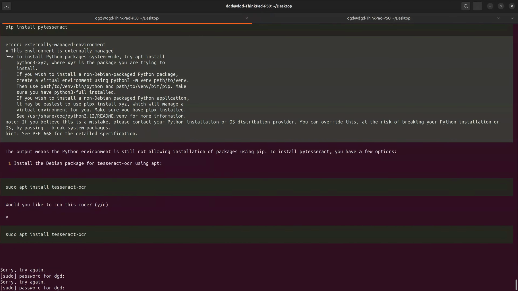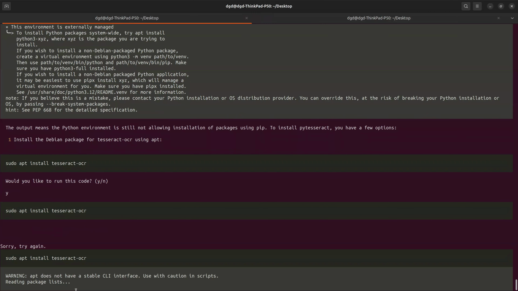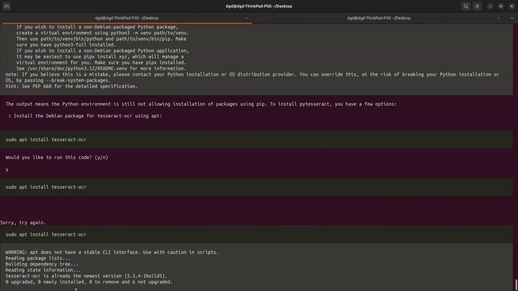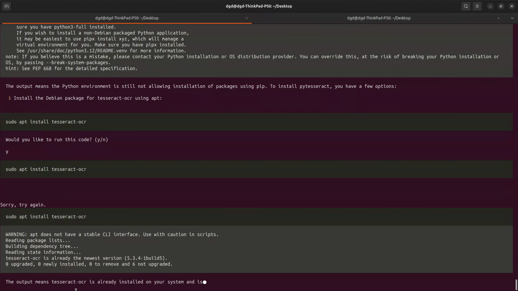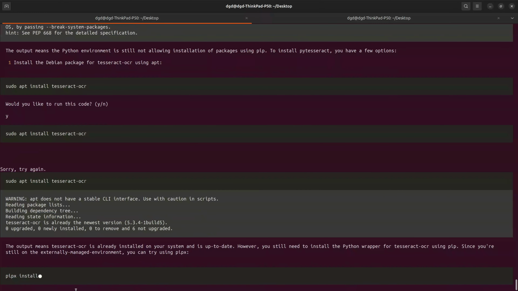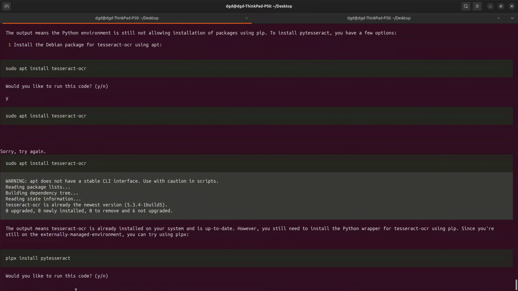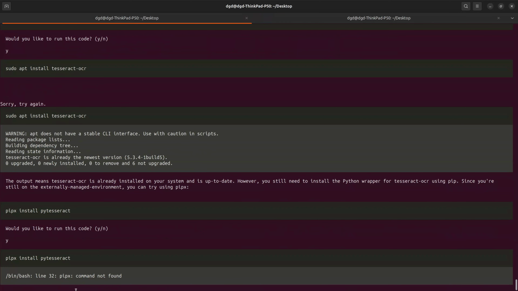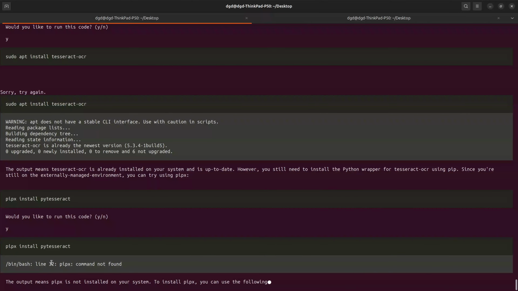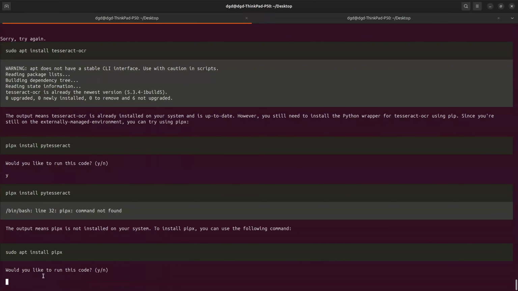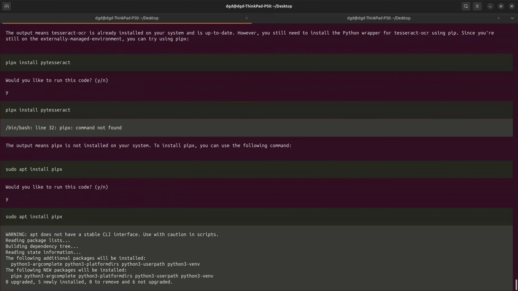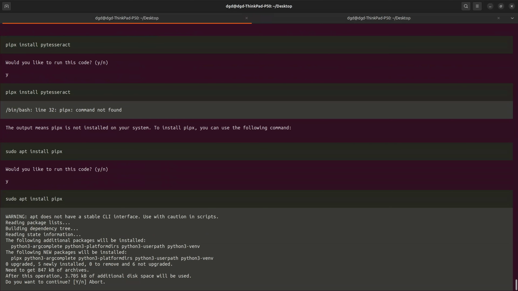Come back in a few minutes. Okay, so I hit the return key a couple of times, and then I saw the message at the bottom of the screen, which I didn't see before. So that's curious. Okay, let's see. Pipx will take care of all of this. Of course not. But you can see that Open Interpreter has enough smarts to see that there are errors and then prompts me, the user, to fix them.